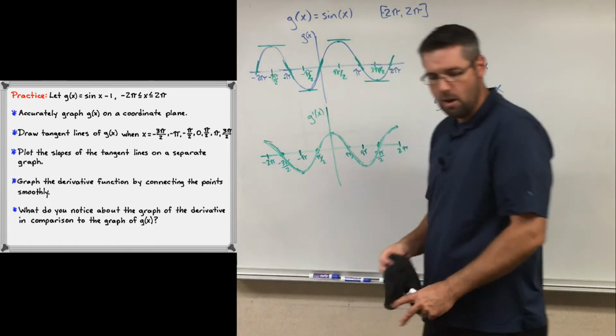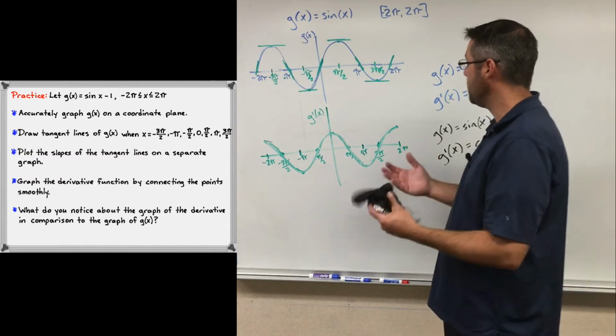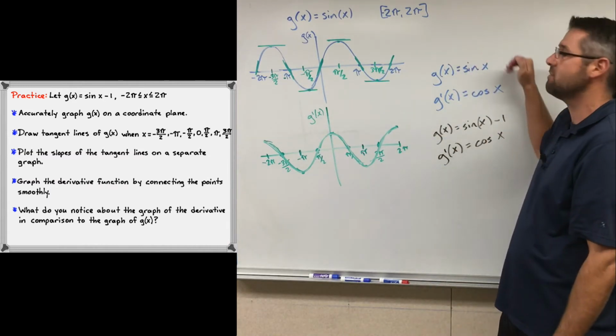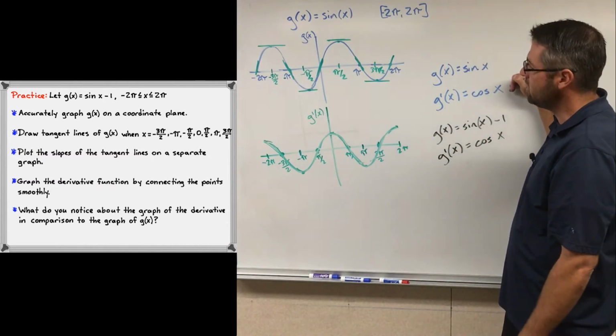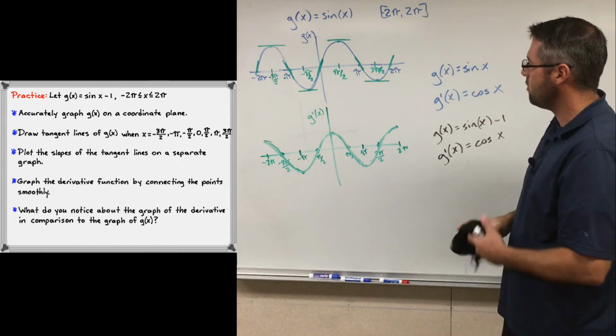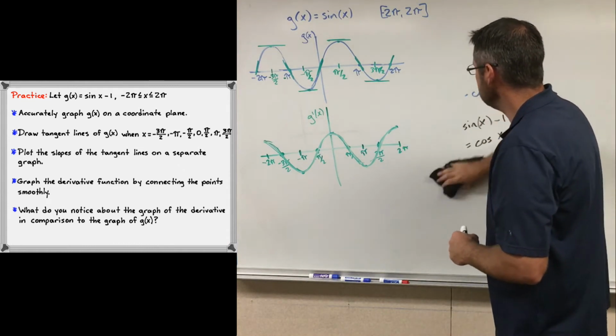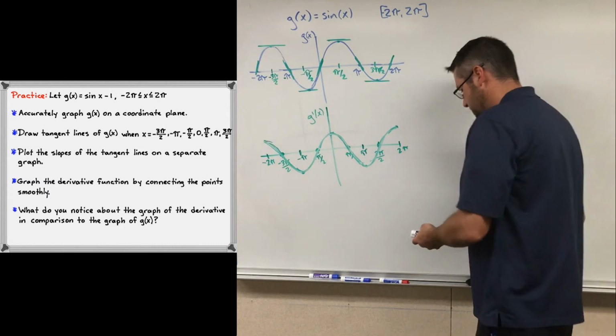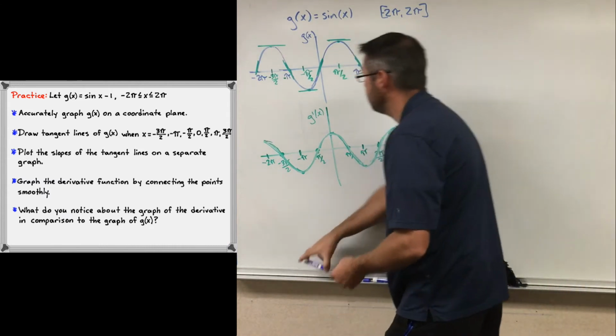Okay, now I want to go a little bit deeper into what we notice. That's a nice relationship. That's something that we're going to use all the time in the future, but I want to see other relationships here. And so let's go ahead and explore this at a different kind of level.